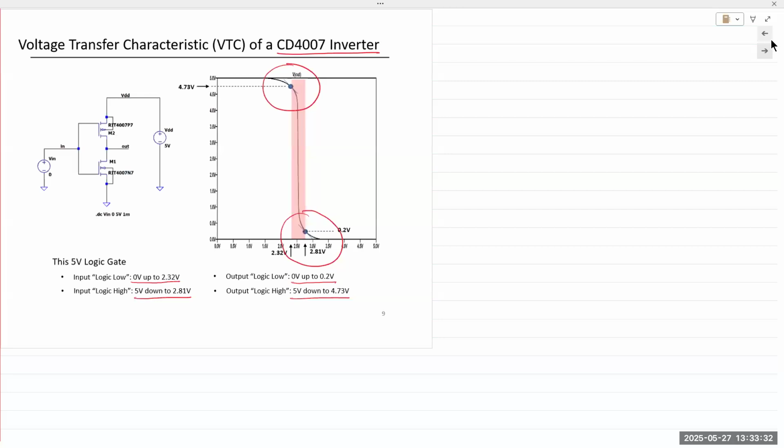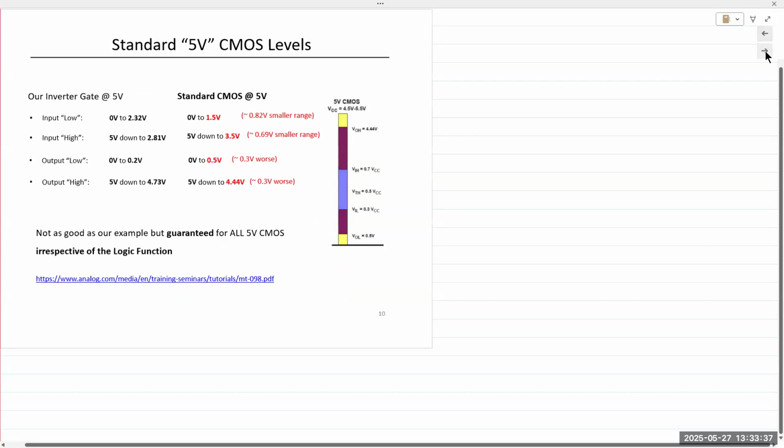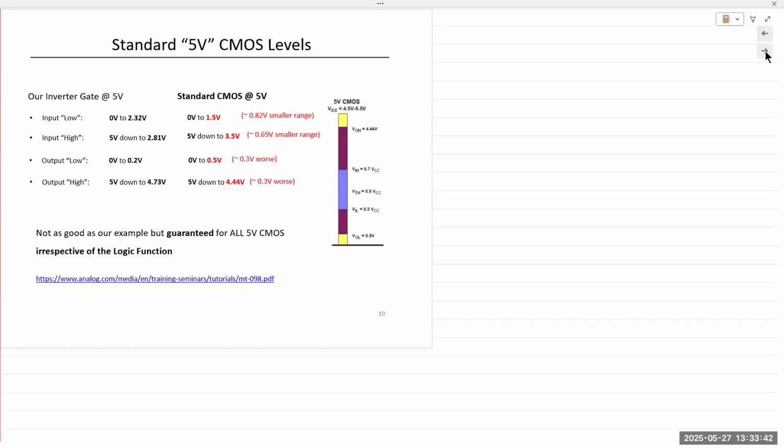This helps because when we cascade circuits, you want to ensure that a logic 0 going from circuit 1 to circuit 2 is recognized as logic 0. And same thing for logic 1. All logic circuits are cascading connections of multiple logic circuits, right? And so the output of one is fed to the input of another. So the input tolerance is quite larger than the output tolerance. Okay. If you send logic 0 from the output, it must be recognized as logic 0 at the input of the next gate.